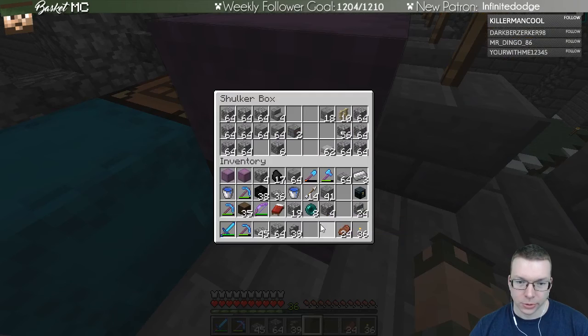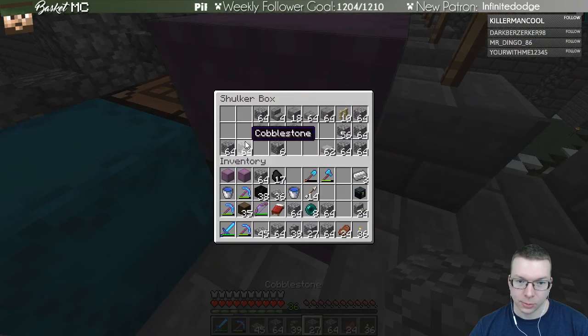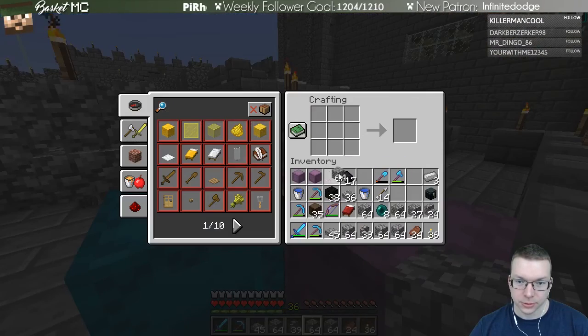So we're gonna throw a bunch of stuff that we don't need at the moment into here. Grab a bunch of these, and then we're gonna make a bunch of fences.